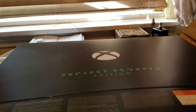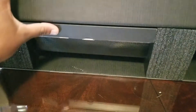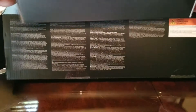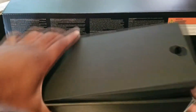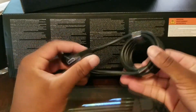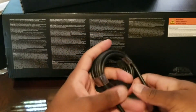Let's open it up. I heard this part has a lot of the cables and stuff, so let's take this out first. The first thing is the HDMI 2 cable for 4K. I don't have a 4K TV right now but I do plan on getting one — I mentioned that in my reasons why I wanted to get an Xbox One X.